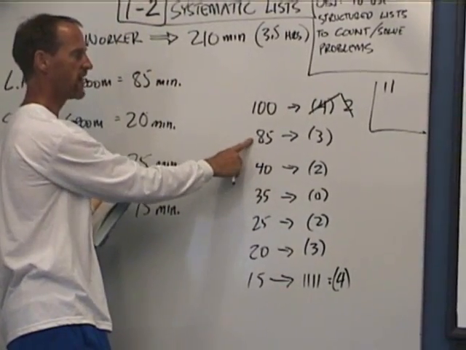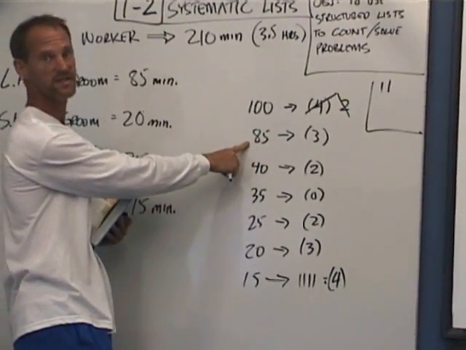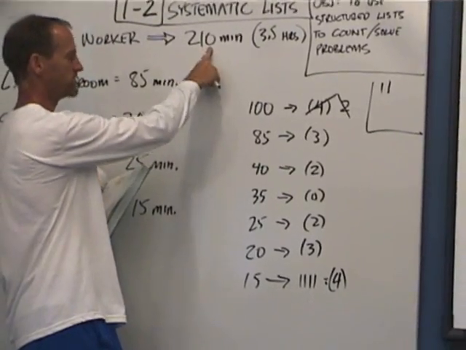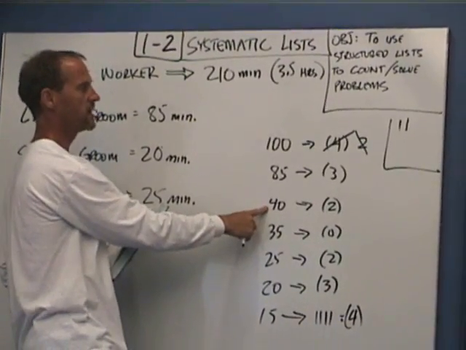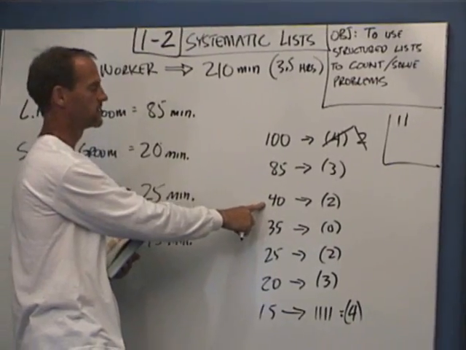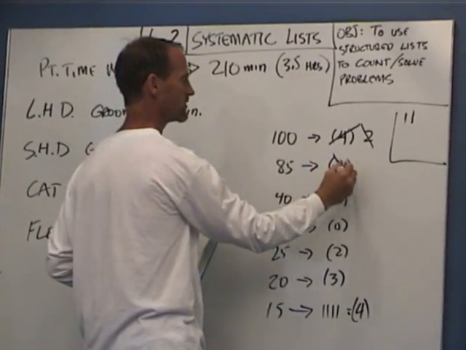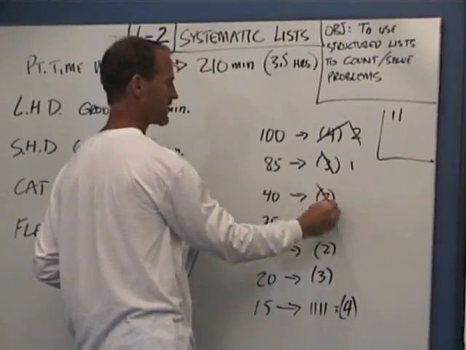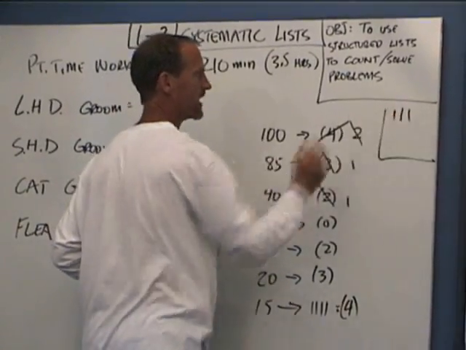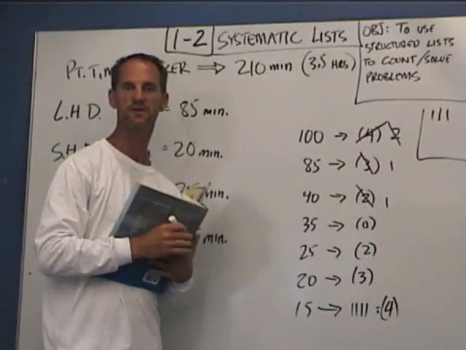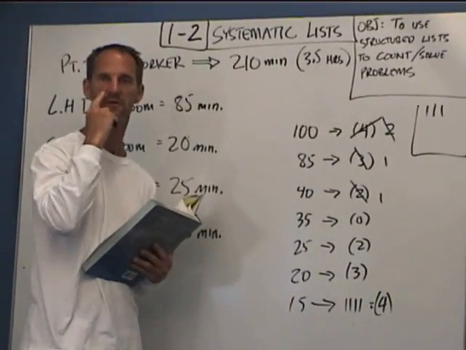And then you start with an 85 and an 85, and that gives you 170. Well, we've got up to 210, so then you can go to the 40, and that gets you right at 210. So you take away 2 of these, you've got only 1 left. Take away 1 of those, you've got 1 left, and you're down 3 workers. So that's one way you can do it. You can continue my method, or maybe you'll come up with a better one on your own.